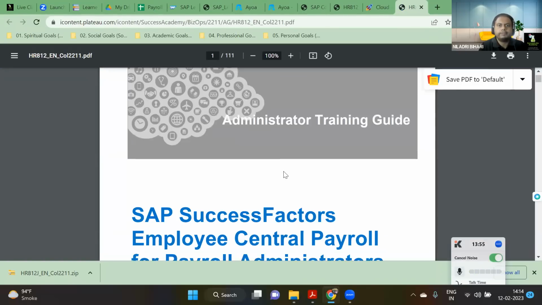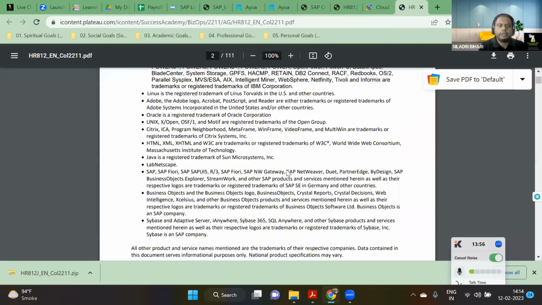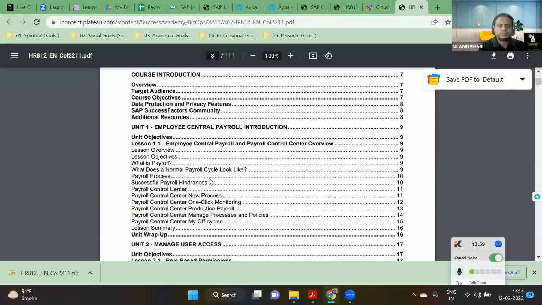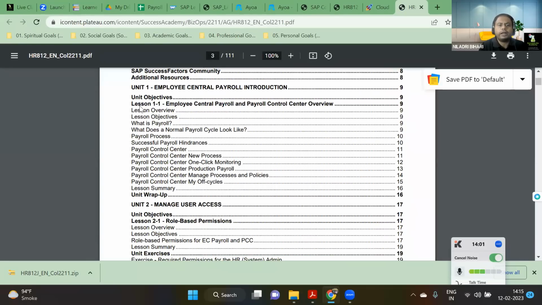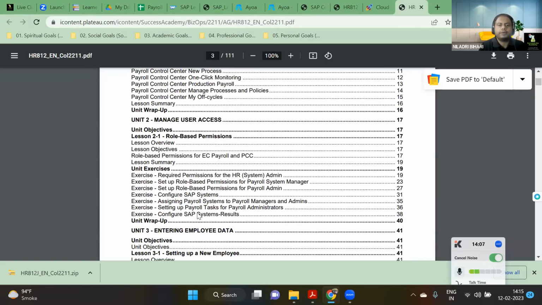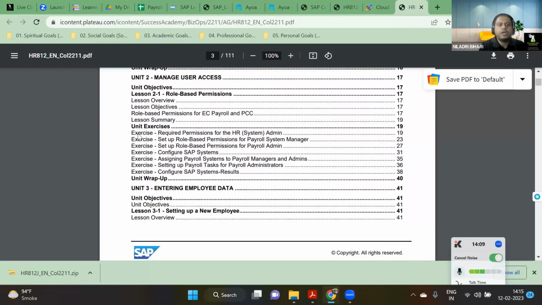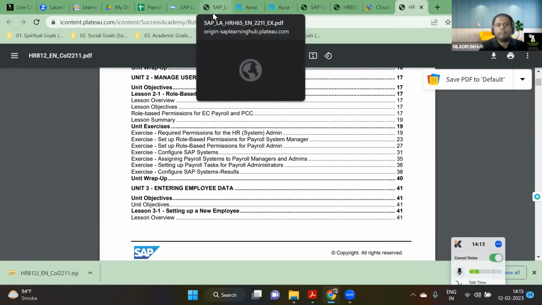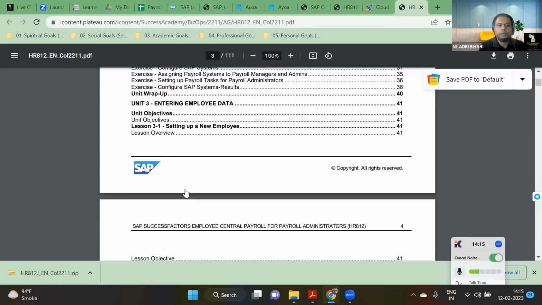You will have all the details. It's a very comprehensive document, around 100 pages, but at least for the front end, how the different RBP parts look, all those topics you will be able to understand. And there are a few exercises as well, which we will do wherever possible in our demo environment. There are a couple of them we will do.